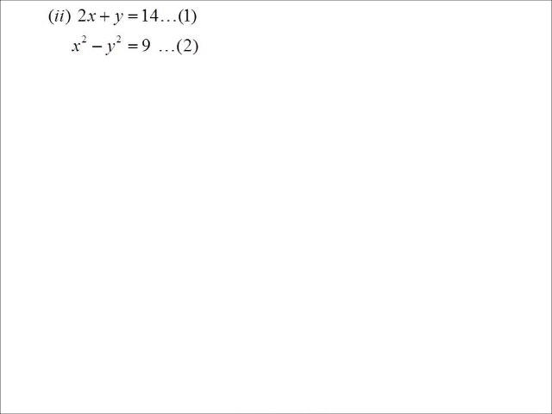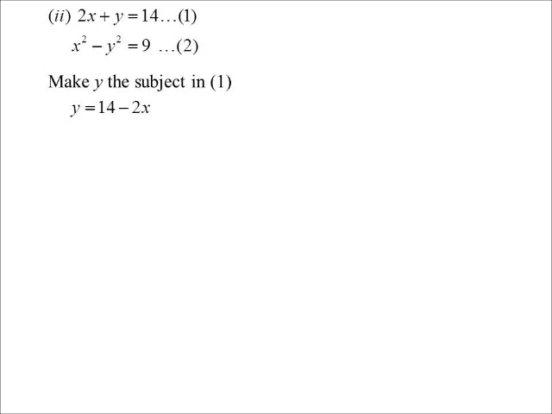Now, unfortunately, this one I can't do by elimination. Because if I want to make the pronumerals the same, I might multiply the top one by y and I can get rid of the y squareds, but now I've got a 2xy, so I haven't really solved the problem. So this is where we use the substitution idea. So I'm going to make y the subject in the top one. You can pick any of the pronumerals to make the subject. It doesn't matter. But make life easy for yourself. I'm not going to make y the subject in the second one, because then y is the square root or something. So that would be a silly choice.